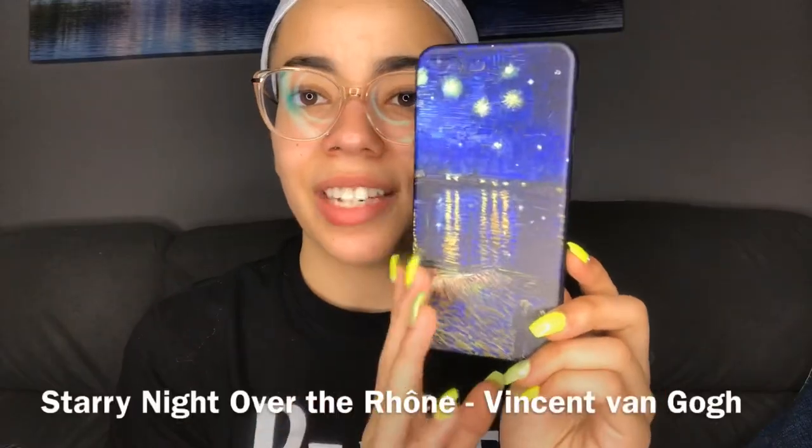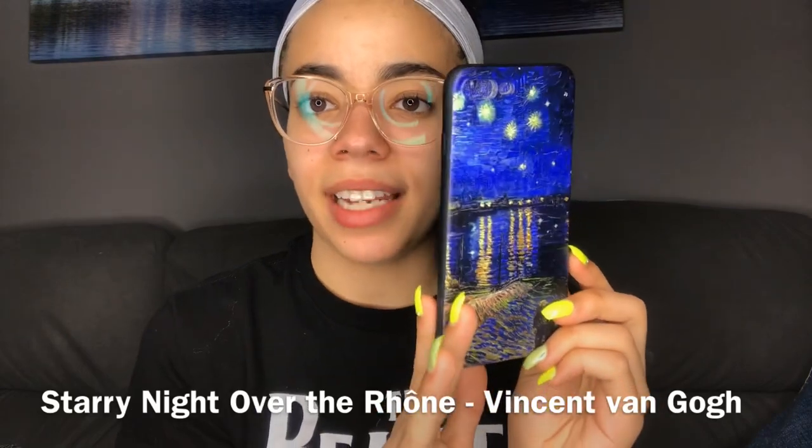We're moving on to something that isn't the same case, and all of these cases are about to be my favorite. Here it is — it is just like a starry night and I love this. There are two people standing in the corner as you can see, and the print is definitely 100% perfect. You can see the brush strokes and everything. I think this might have to be my favorite now. I love the darkness and lightness of it — a dark blue sky with vibrant yellow stars. Love, love, love this case. Absolutely gorgeous.